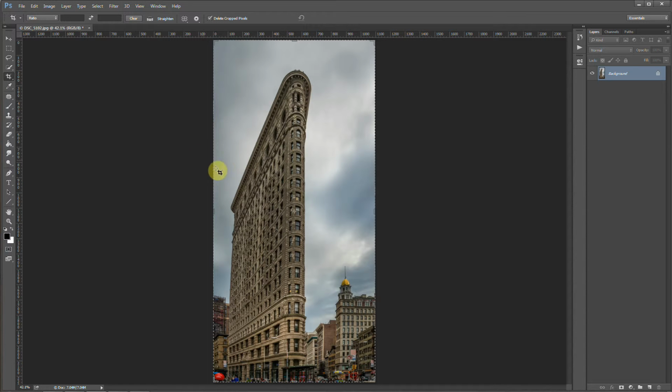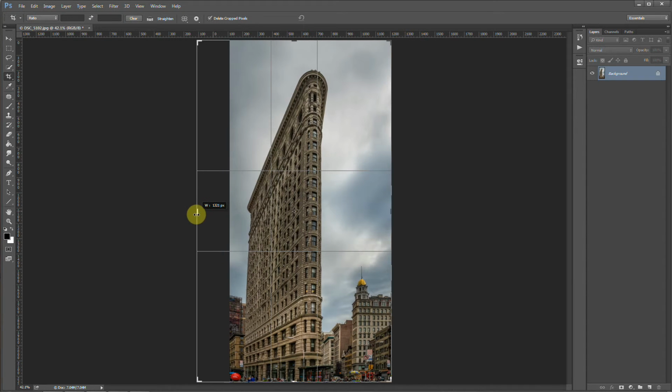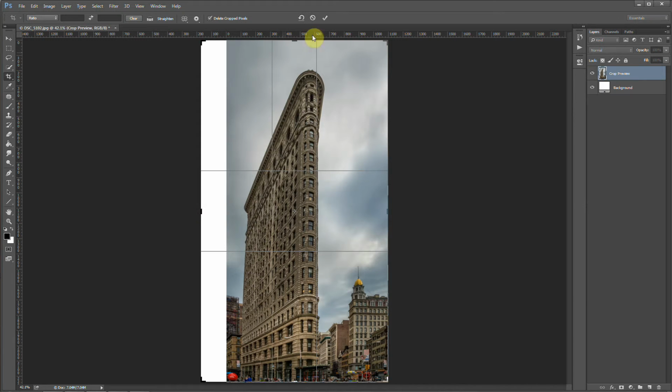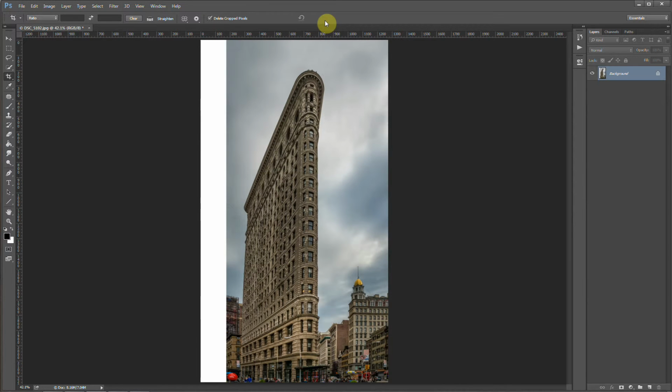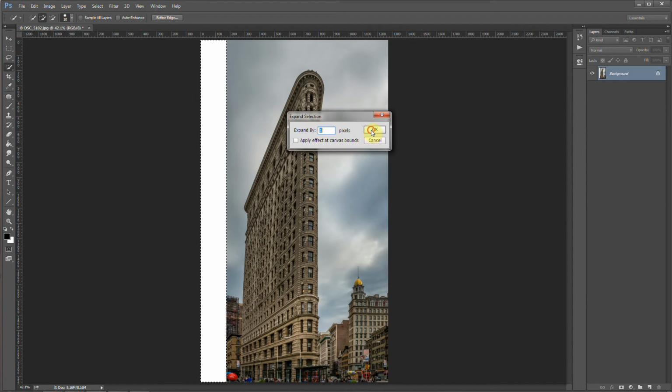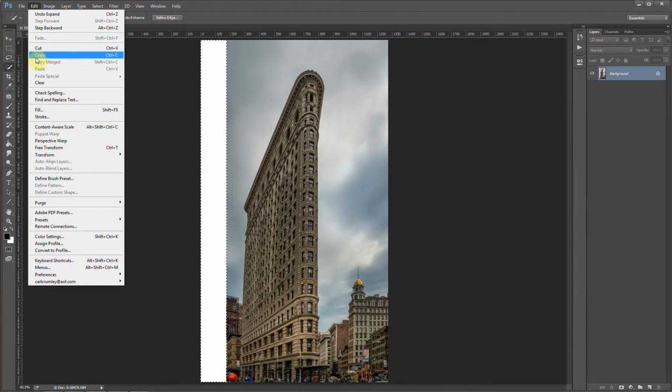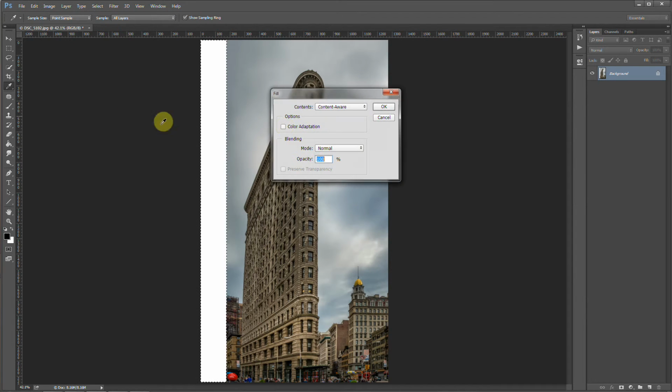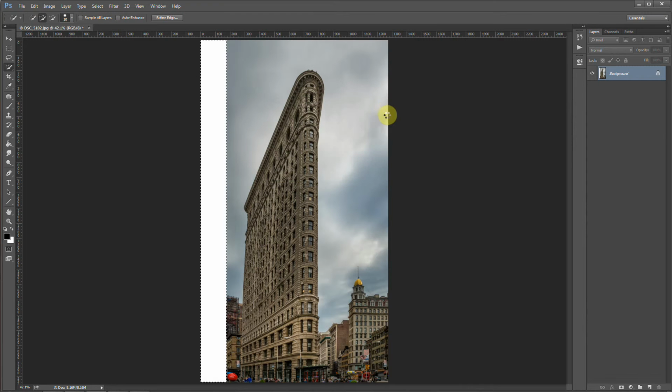Click on that crop tool again, and let's expand the canvas by just pulling out to the left side, and click the check mark. There's any number of ways of doing this. If we go in here and select this area to fill in, expand it by 1 pixel again by going Select, Modify, Expand 1 pixel, and then ask Photoshop to fill this in. Let me show you what happens. We go to Edit, Fill, Content Aware Fill, click OK.